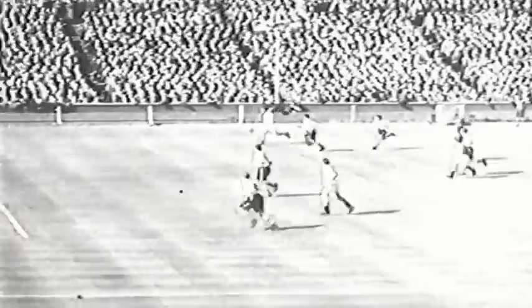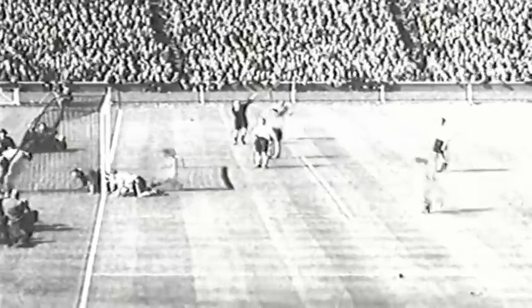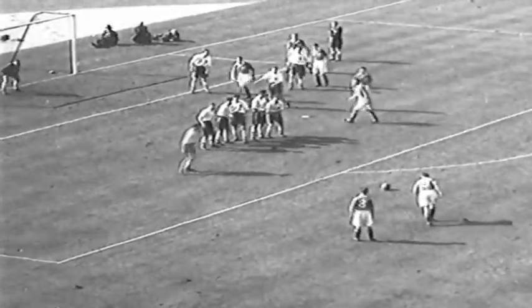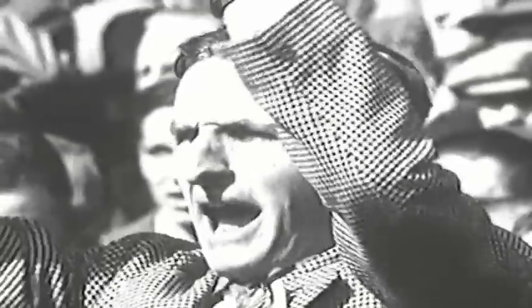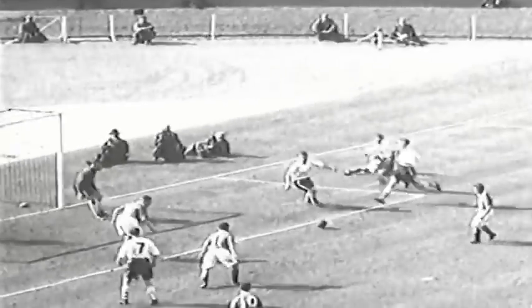Minor injuries were fairly frequent. A collision between Garrett and Lofthouse was a case in point, but they were soon in action again. Blackpool's second goal followed a centre from Matthews, which Hansen failed to clear. Mortensen did the rest. Bolton 3, Blackpool 2, and still time for more sensation. Now Mortensen takes a free kick and scores. Surely it must be a draw. But no, with a minute to go came Blackpool's fourth, made by Matthews and smashed in by Perry.